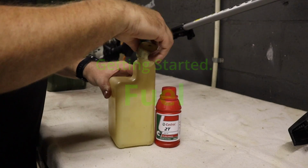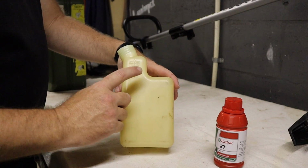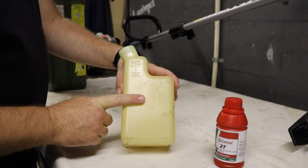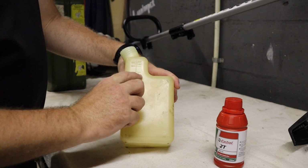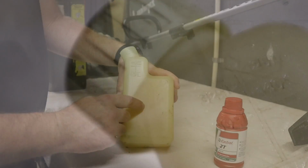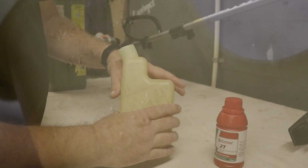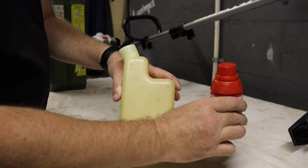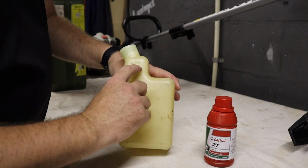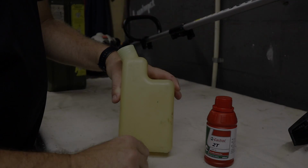What we're going to do now is put 1 liter of fuel in here. When you get this bottle, there's a specific Ryobi bottle as well, but they all look the same in this first manner. On here it says full, that's 1 liter of fuel, and then on here it gives you your ratios. Now this guy is a 40:1 ratio, so you put 1 liter of fuel and then fill up with this oil until you get to the 40, and then you're sorted. You mix it a little bit, throw it in, and you're ready to go.